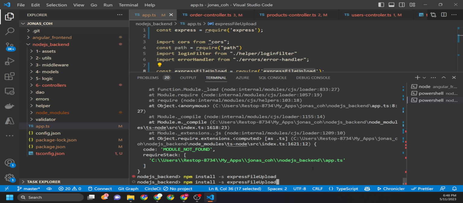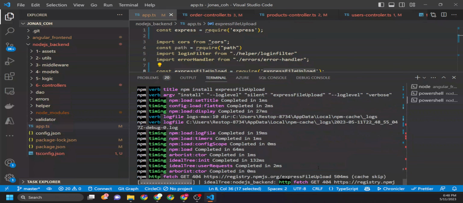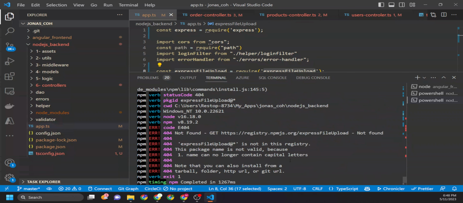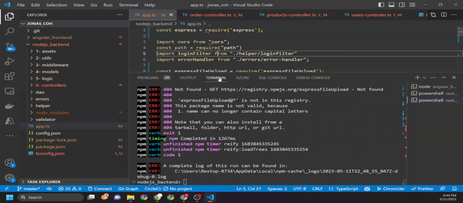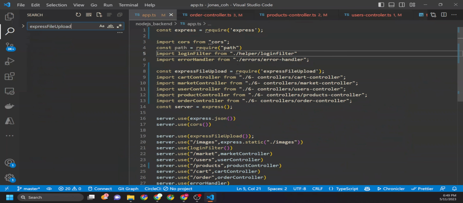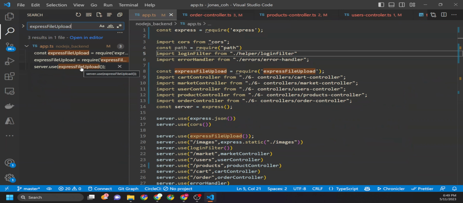All right, and then it looks like we had some sort of error. It might be a peer dependency error. I don't know where this is in the application. Hopefully it's somewhere else in the application. You have to look for it online.